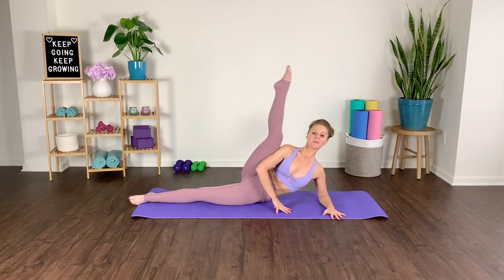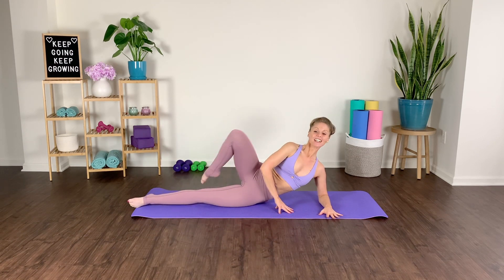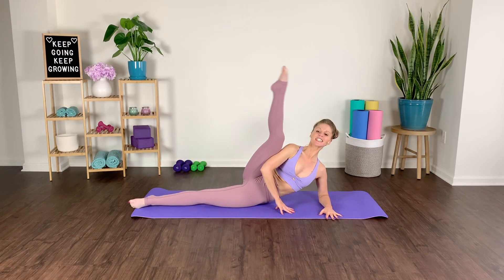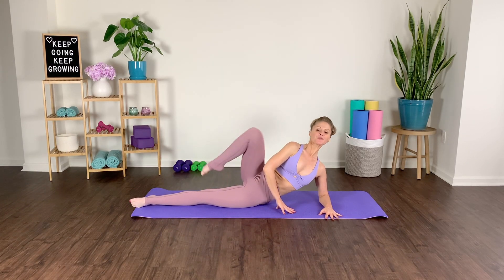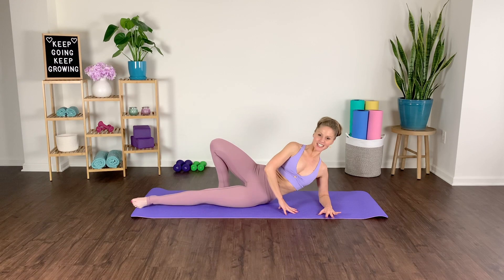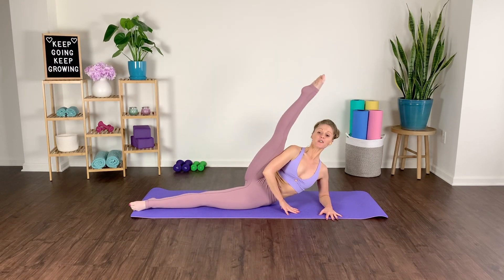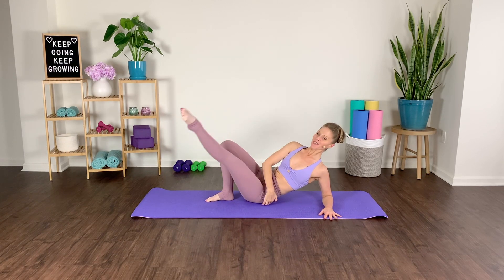Take that lift and double passé up — on the meaty part of the cheek, lift and lengthen. Graceful movements here but powerful movements, getting stronger. Inhale and exhale — up and out of the shoulder, get that knee high up into your shoulder joint as much as you can. Lift, press. Now you've got those pulses — right here, pulse up and press, not on the hip bone, on the cheek. Press for eight, seven, six, five, four, three, two, last one.